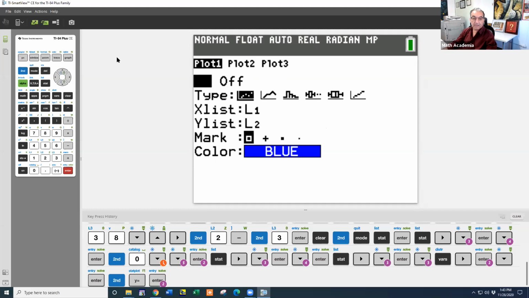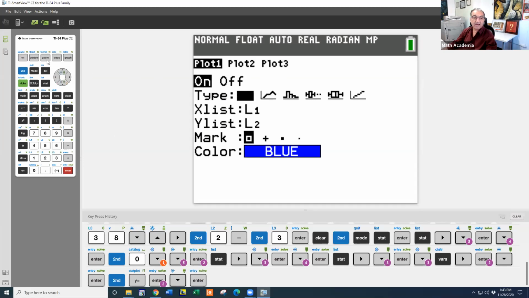Make sure it's on. Then the type of graph is just this first one, the scatter plot. Make sure X values are in L1 and Y values in L2. And so once you enter, that's where you pick the graph.